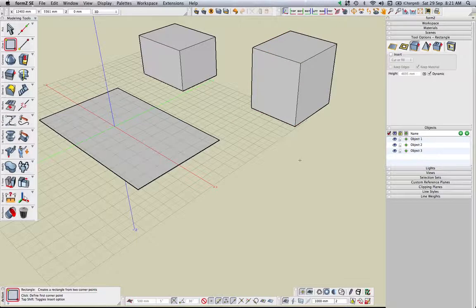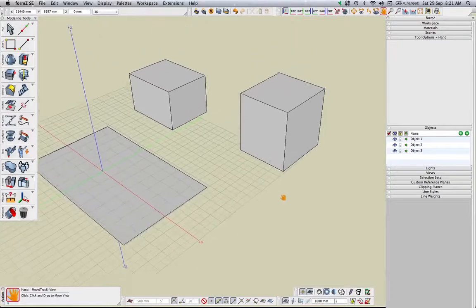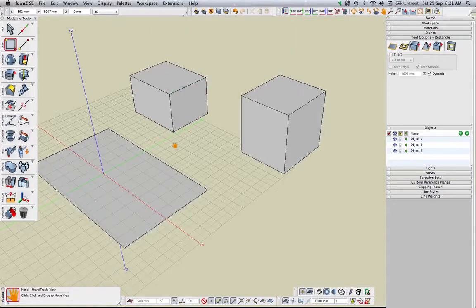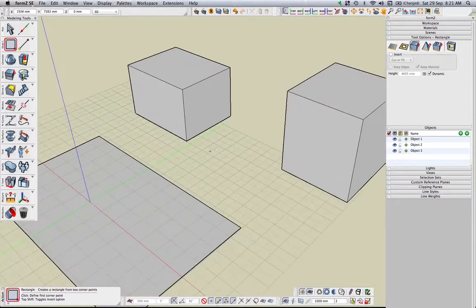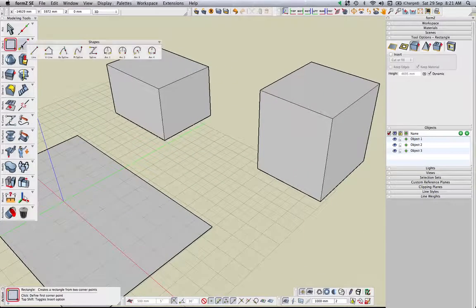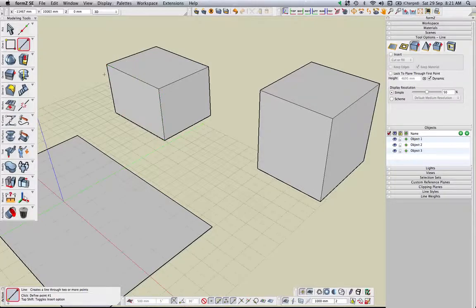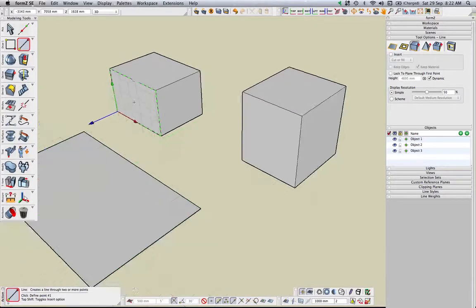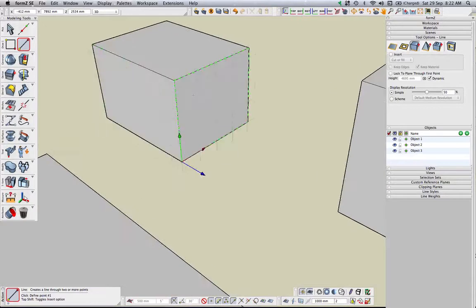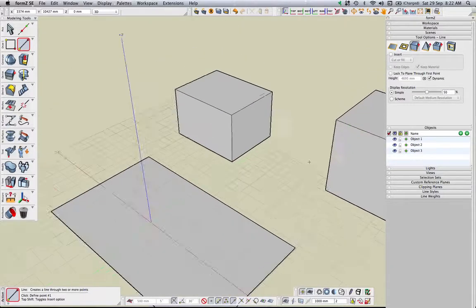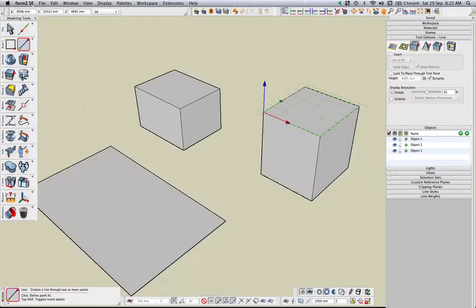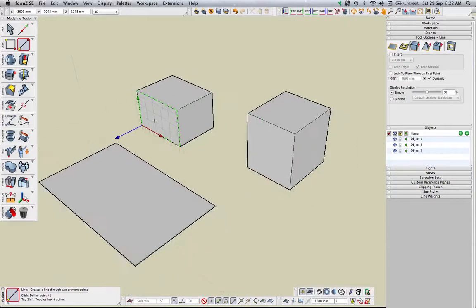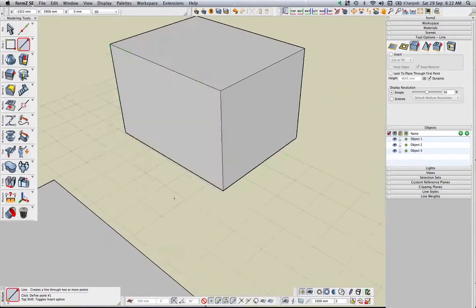So I'll just show you now a new tool here. I've got these two cubes or two rectangular prisms here. What I'll do is on one of them I'm going to draw just a simple line, and I'll show you that as you draw lines, as you hover your mouse over the top of a plane, you can see the gridded work plane changes to orientate itself onto that surface. It intuitively knows that if you're hovering over that plane, you want to draw something on that particular surface, so it changes that work plane for you.